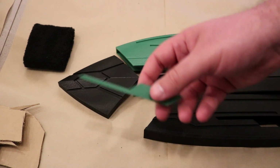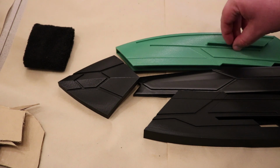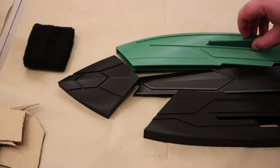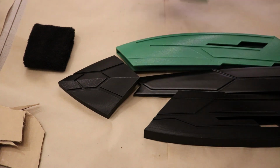These right here are the inserts that go like right here, for instance. And I made these separate pieces because these are painted silver where the rest of them are black, just to make it easy to paint so that we can just slide them in afterwards, glue them in place, good to go. And there are four of those.